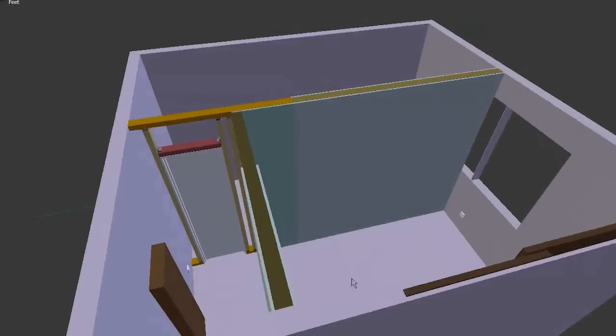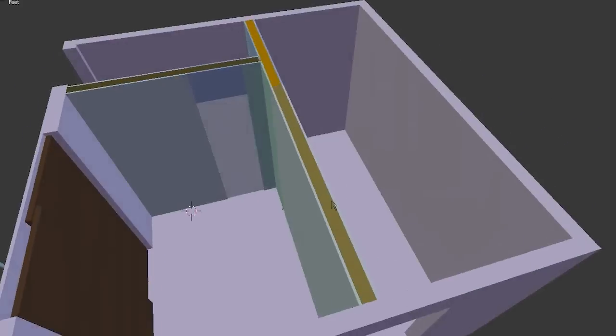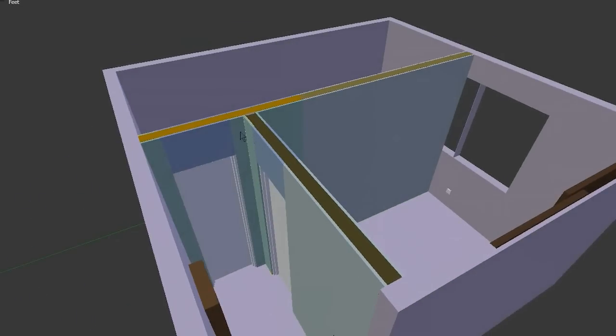Finally, I decided to put in the styrofoam walls, and what you see here is 7 different sheets. 6 of them are full size, and that's a full size one, that's a full size one, etc. And then one that was a cut that would fit just that gap right there. I then figured out all the other cuts that would need to be made, and the same color pieces are from the same sheet. So I was still able to count how many sheets of styrofoam we would need.